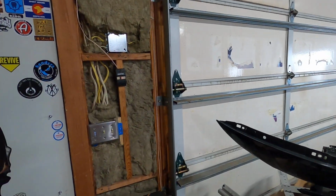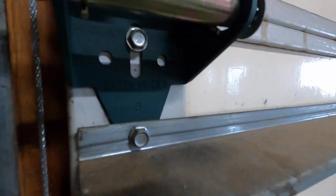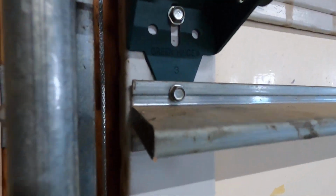And oh yeah, also did some work on the garage door. Like you can see, there's no gap. These green hinges are awesome. I don't know if that's picking up or not, but those are great.